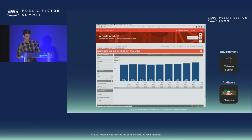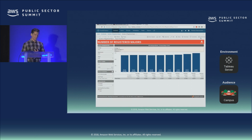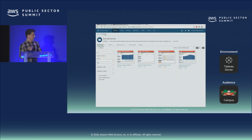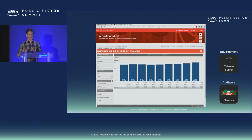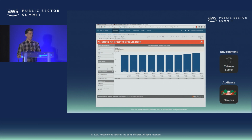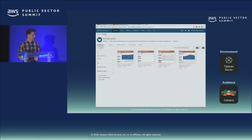So in developing this, we wanted a clean, consistent, common look across all of our reports, and that's what we accomplished with our template and what we were able to do with that site. We have a link on the report to go to the Tableau server in case you want to see reports that aren't available for all of campus. We have some that are for specific audiences that remain on Tableau server and not in our navigator, as well as if you are an author of a report and you are working on something in one of your own sandboxes, you can access it through there.